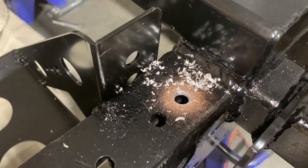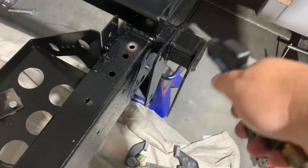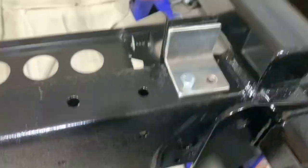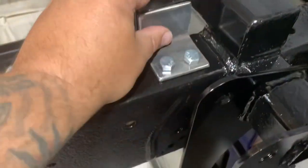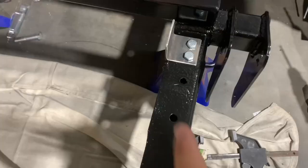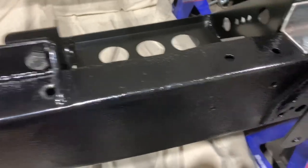There's our second hole. I made a mess of our newly painted frame, but that's all right. Let's hope that it lines up. Which it does. Yeah, there we go. All right, I'm going to take the battery box off temporarily, so I can get some nuts under there and tighten that up. All right, so the box is back on, just kind of hand snug.